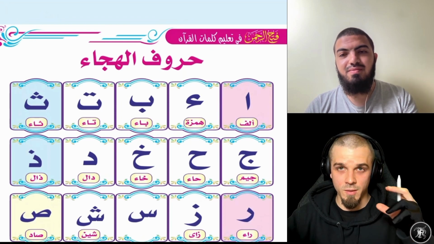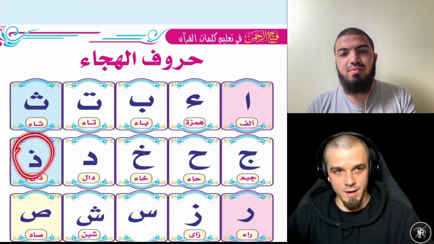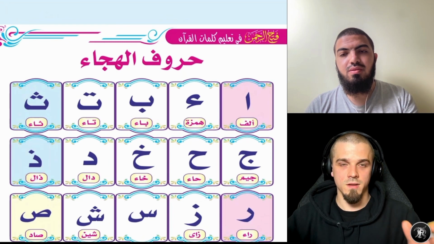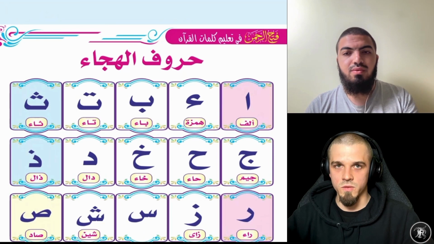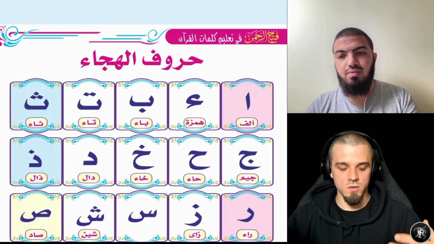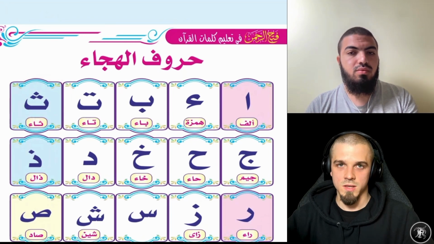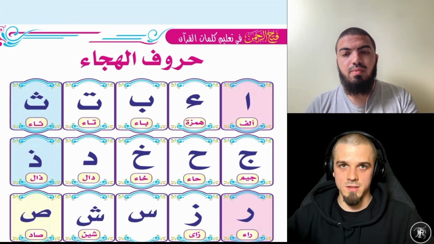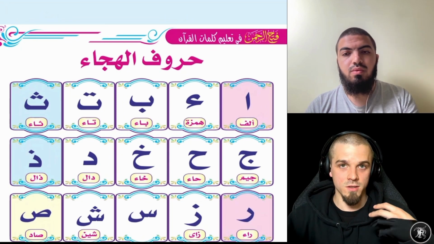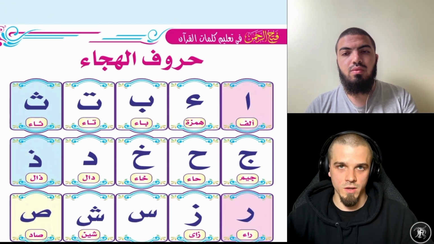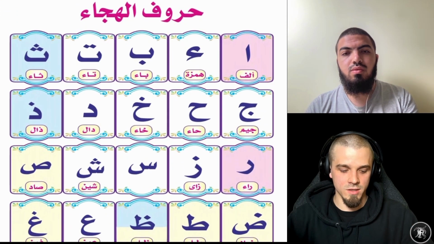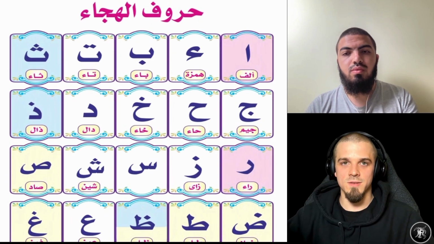If you can memorize them to the point where I highlight it like this and you know the letter, then you'll be very strong, inshallah, and then move on to the next 5 and try to do this. Don't stay on it for too long, but try to get as close as possible. Inshallah, it's only 10 letters, you will be able to do it. Whenever somebody points at the letter, you should be able to say the name pretty quickly. You don't want to be getting muddled up and confused. However long it takes you to get to that stage, I would personally advise that you get to that stage before moving on. Inshallah, in the next video, we will move on to the next 5 letters.